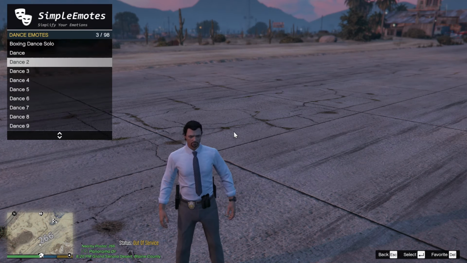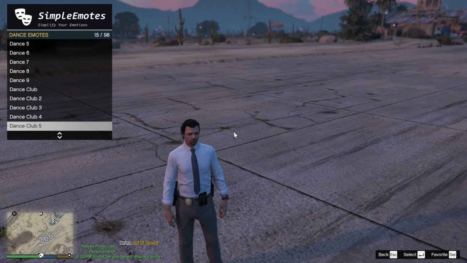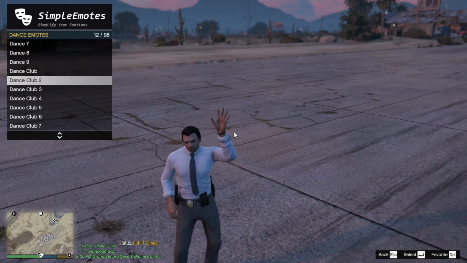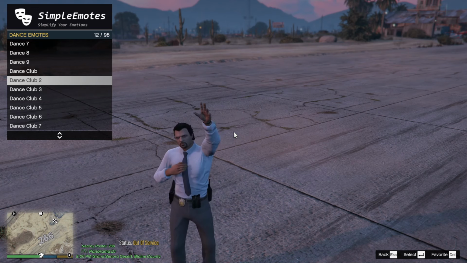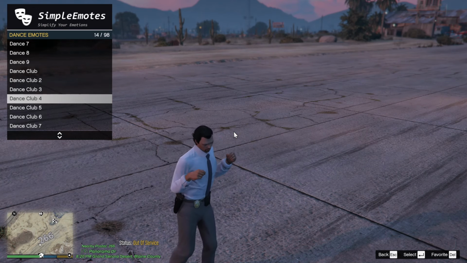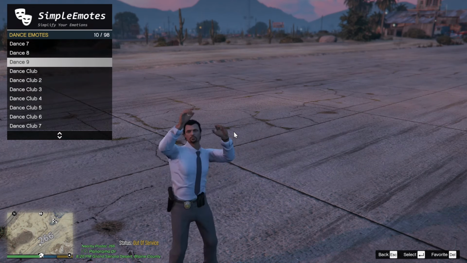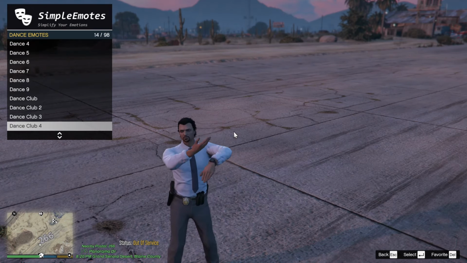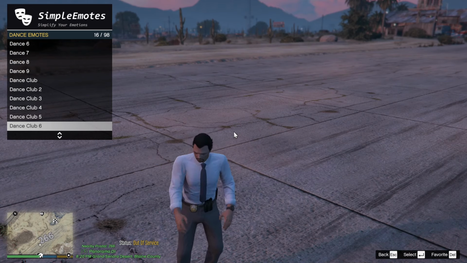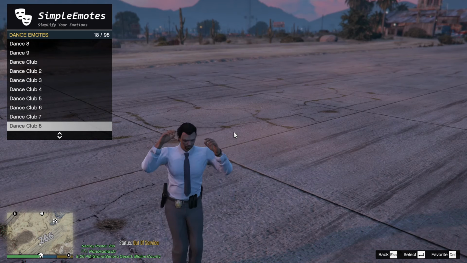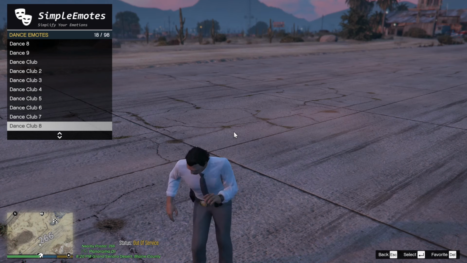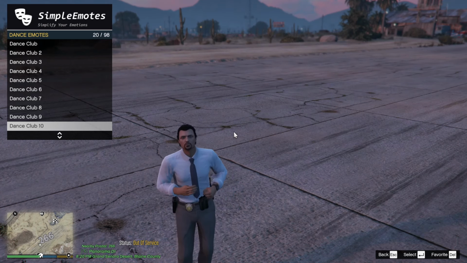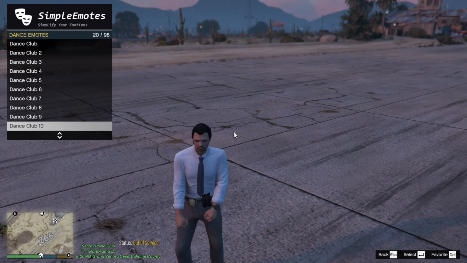All right, let's go back. Let's go to dance emotes. These are some of my favorites that I've checked out so far. Let's try some of the dance club dances. All right, there we go. He's getting down. All right, let's do this one. There's different ones here you can do. It's just a lot of different dances you can do. He'll really get down here if you click the right one. There he goes. He's rocking now. Yeah, that's a good one too. I want to see something really funky. I want to see a really funky dance. Let me see here.